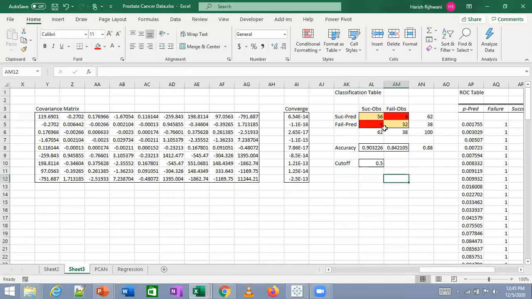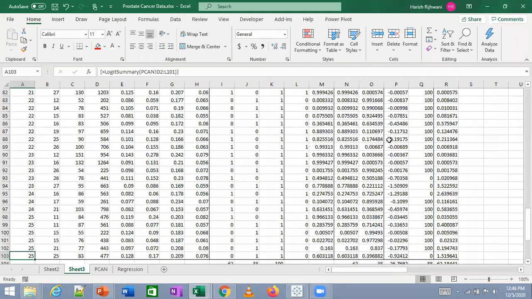Now think of it in this way: a patient who does not have prostate cancer, and you tell that patient that you have prostate cancer. Even if he does not have it, he's completely all right, but just listening to that, he's going to fall sick. That is what is important to avoid in terms of your error. This is what you call your error in terms of false negatives or false positives. That is what you should try and reduce.